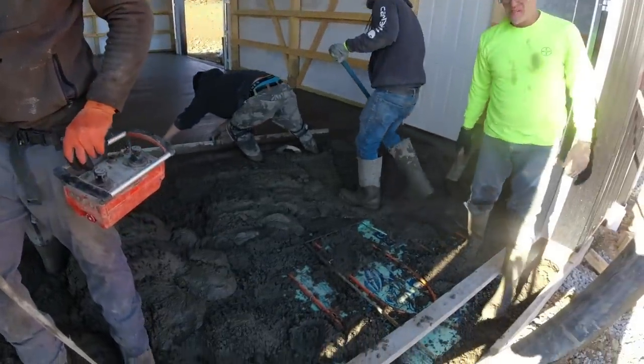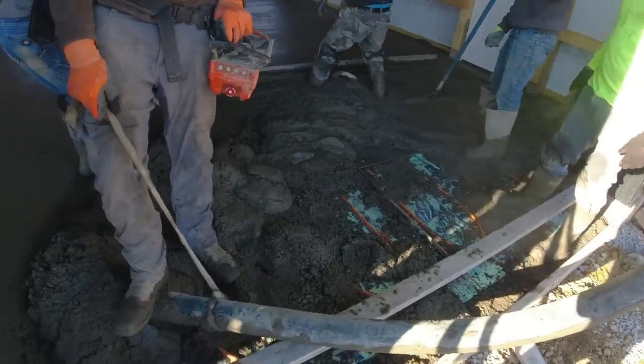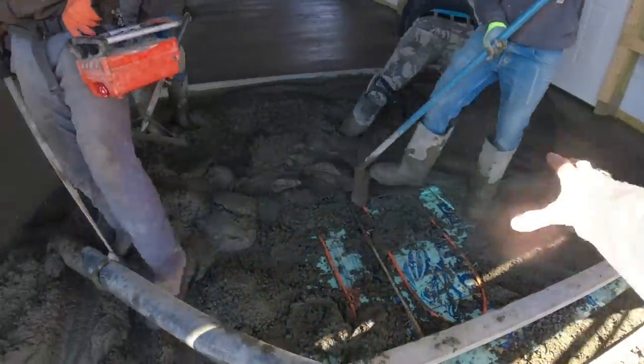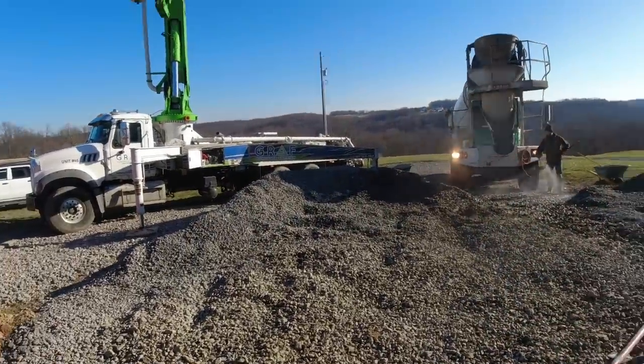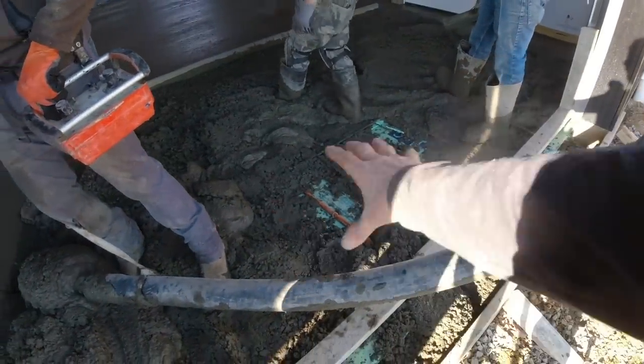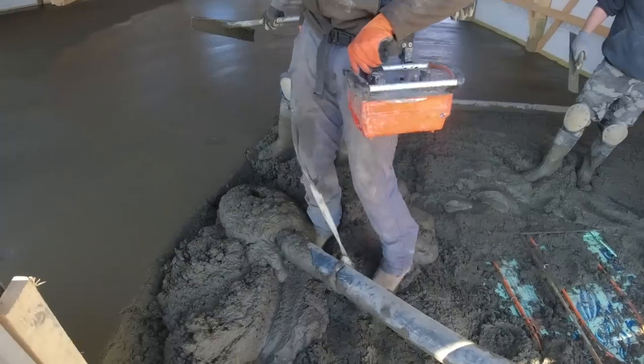Well, I should have got 6 yards. 5 yards came up short. We have this section to do. Even a half of a yard, we would have made it. So we're just emptying the hopper out now. We have all the line in the truck. You sure you don't have that much in the line? Man, close, huh?